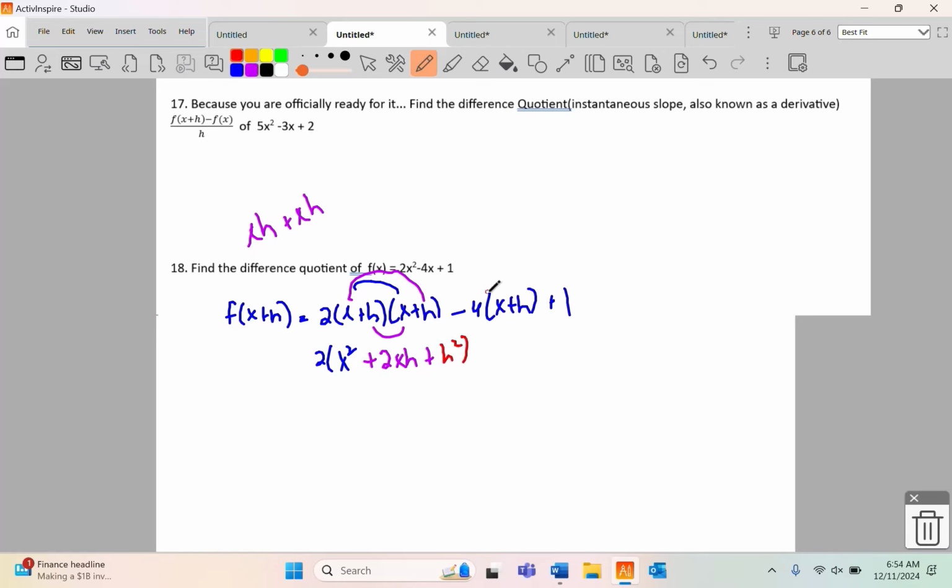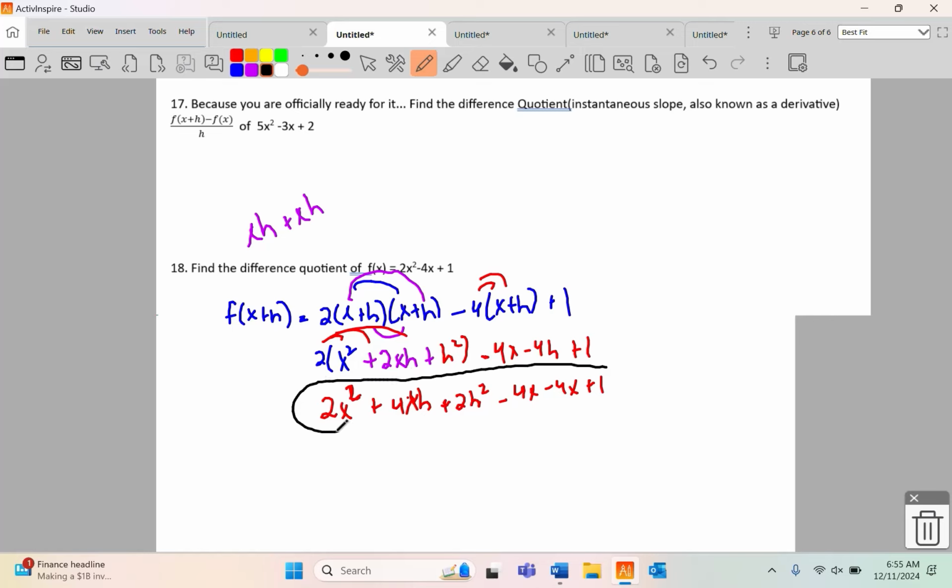I don't remember what I was thinking. So anyways, distributive property. And now we're going to distribute our 2. We'll have 2x squared plus 4xh. You know, in my day it was a c, not an h. Plus 2h squared. I wonder why they got rid of that. So minus 4x minus 4h plus 1. I know this seems like a lot of stuff, but it's calculus, kids. This is the derivative. Making sure I didn't make any mistakes.